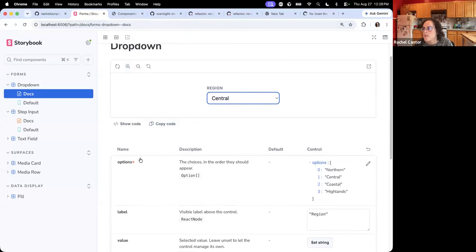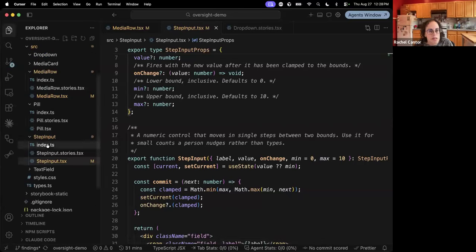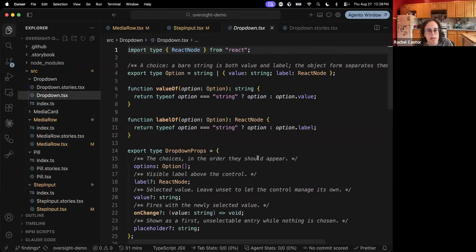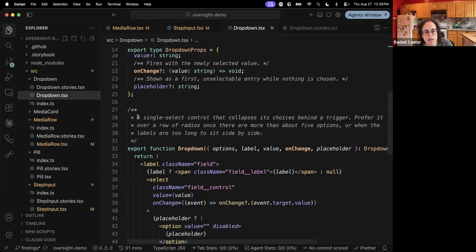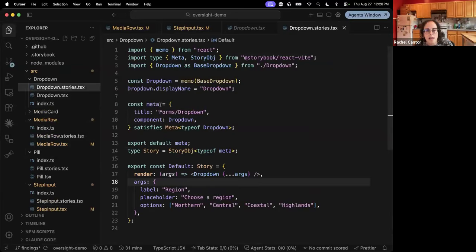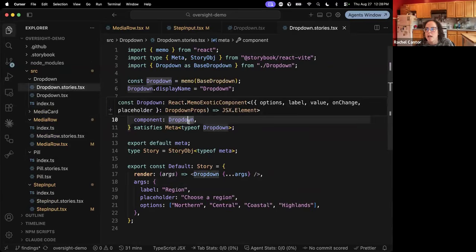So let's go to the stories to see what's going on, because if we look in here, oh look, we already have a JSDoc. So what is going on here? We're going to go into the stories and see that, okay, I rigged this one a bit. meta.component is pointing to a memoized component, and that's constructed right here in the stories file.